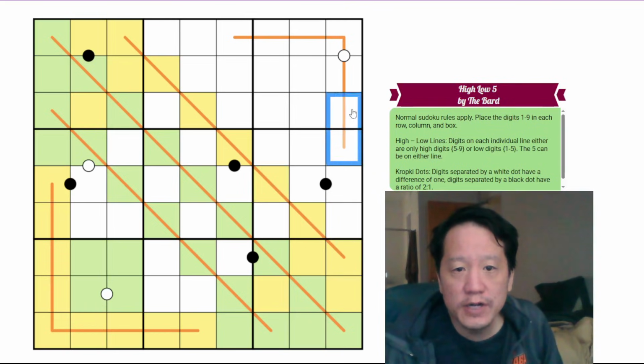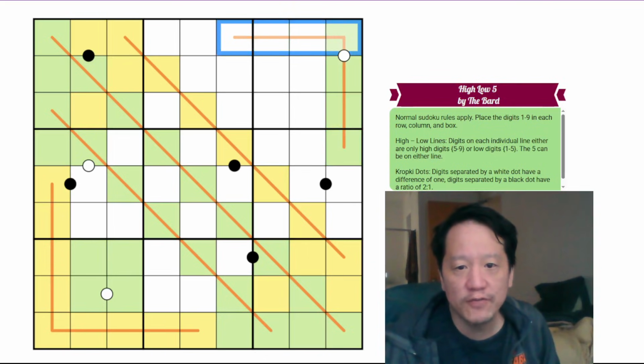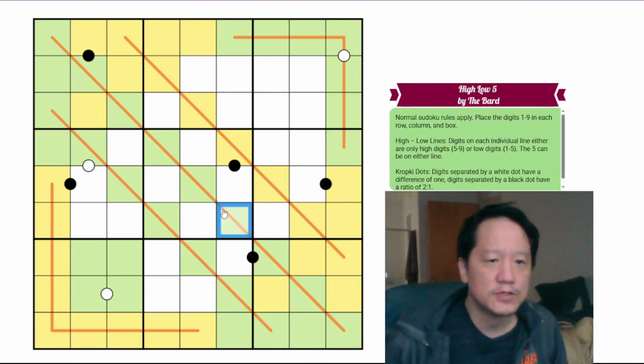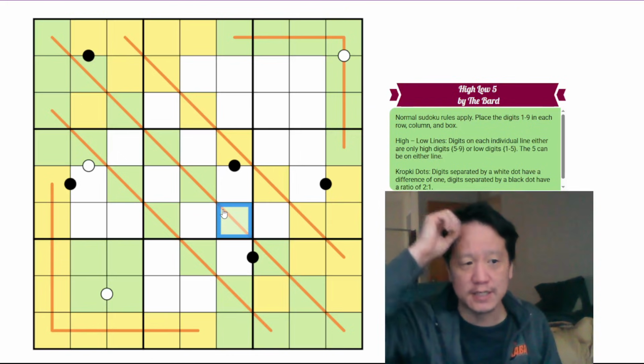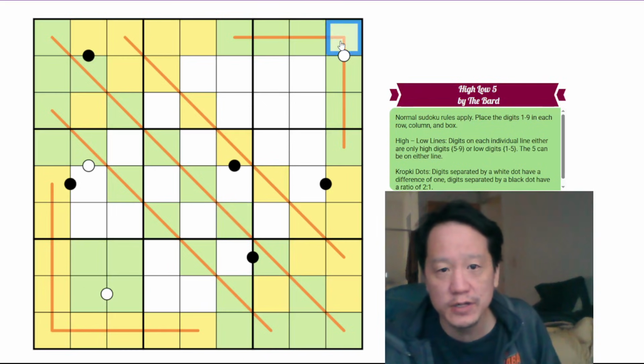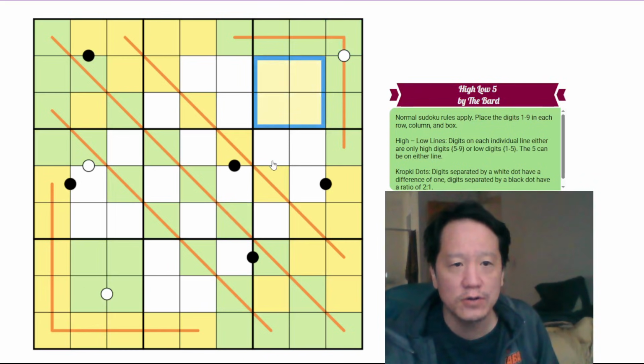Let's see. We are guaranteed 4 digits here of the same set. If you had yellow, yellow, and these were yellow, that would not work, so this must be green also. So these have to be green. So we have a set of 5 greens in column 9 and a set of 5 greens in column 1, or row 1. So these are definitely yellow. So remember, 5 can be part of both. So we are not guaranteed that they have to be, but we just know that this has to be green, so these are all yellow here.